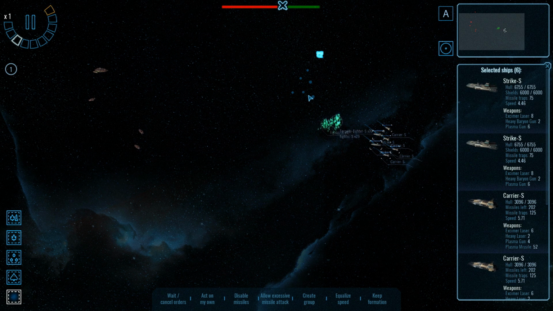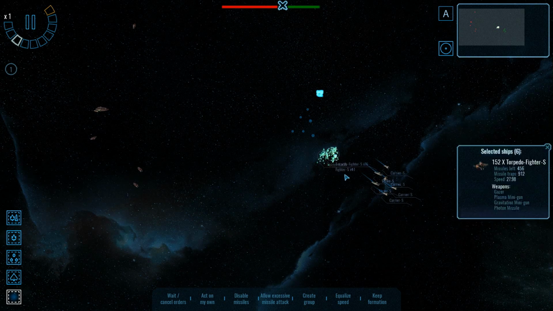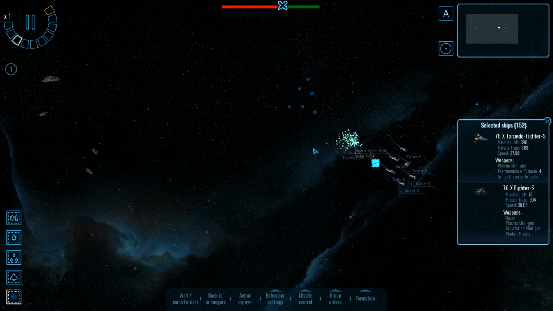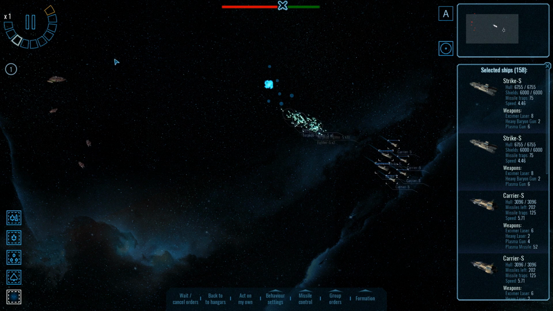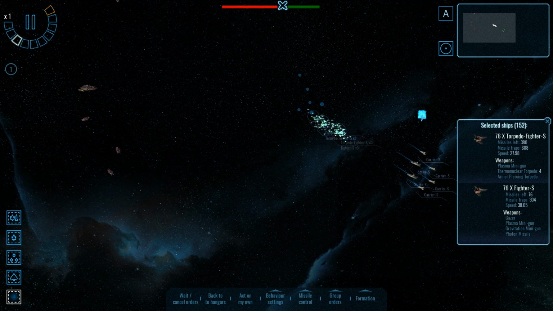Could we get the capital ship first? Would that be a thing we could do? Probably. Alright. Speed it up a little bit. We'll probably be attacked. Yeah, we're really extending our fighters here, which is probably not a good idea.